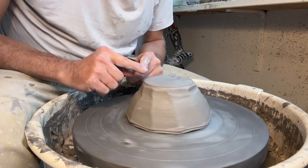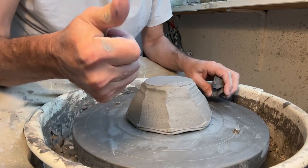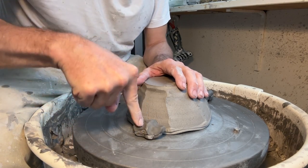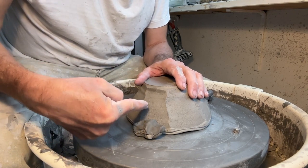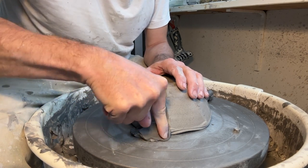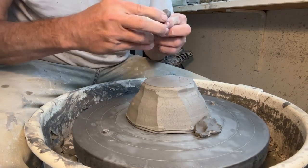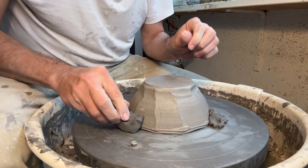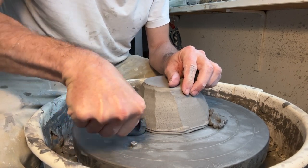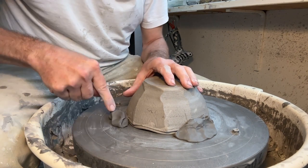After you've sanded your pot, I like to secure it with a bit of clay. But be careful when you do it, press down on the bat, not into the walls, because then you're going to break them. So we're just going to press down and let it sit there. That's going to hold it. I'll usually use three pieces. That's enough to keep it in place. Just press it hard down here so it doesn't move. And then the last one here.